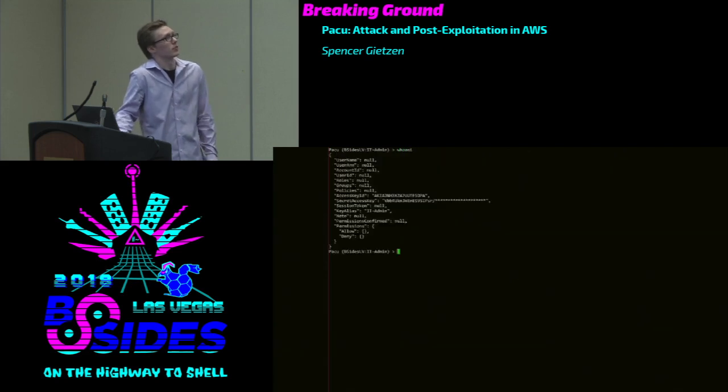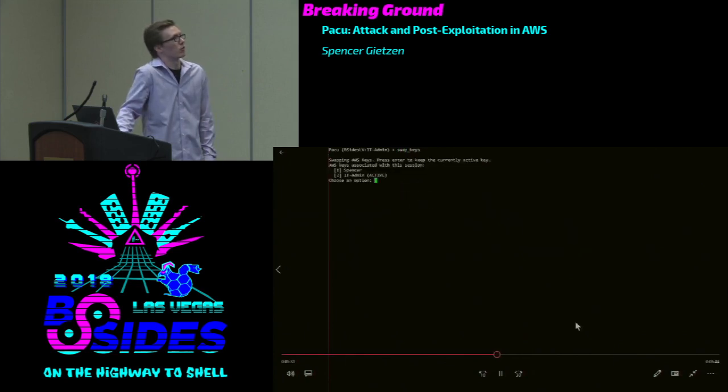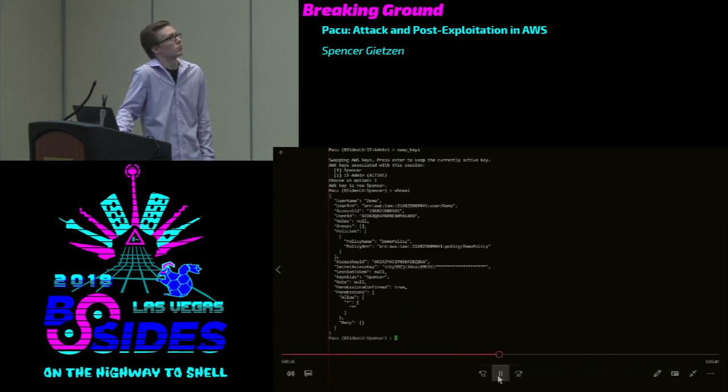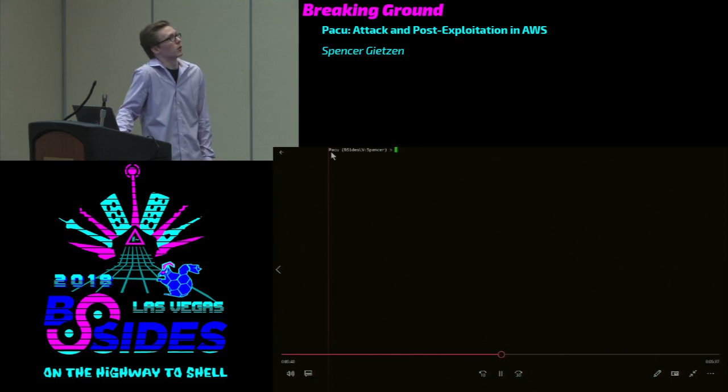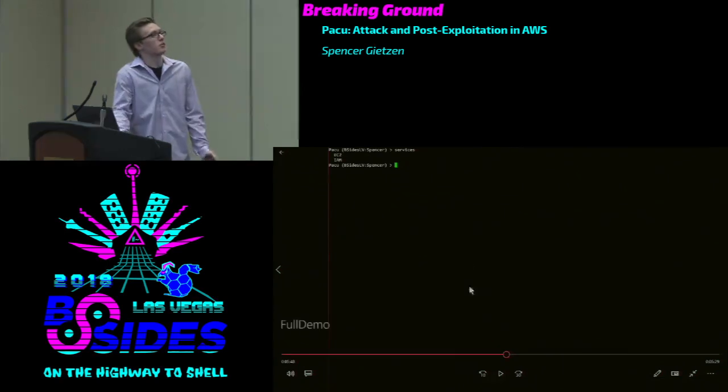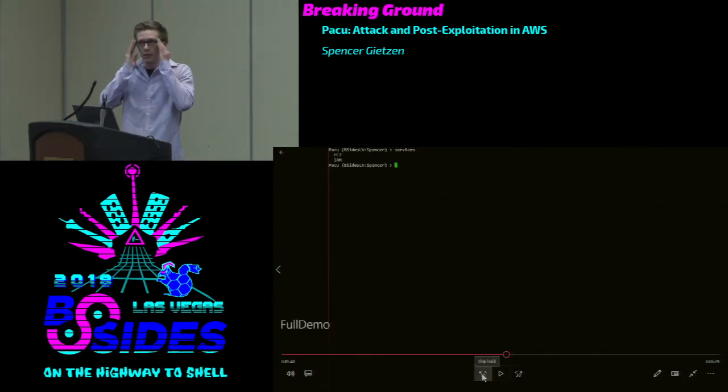So now it's going to say I have administrator privileges, which are star permissions on star resources, which is just the wildcard character. So now I can go back through and run the confirm permissions module again to confirm with myself that yes, that worked and my account has this access. So run that, pops up, same results as before, and then I can run who am I, and now we can see all the other permissions are gone, and I have star permissions on star resources, aka administrator privileges.